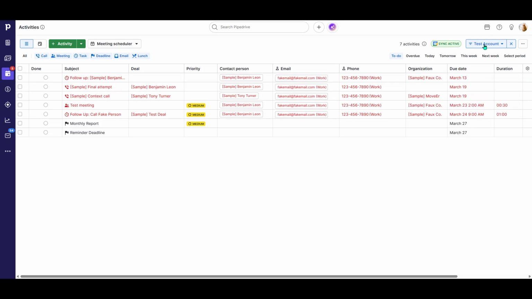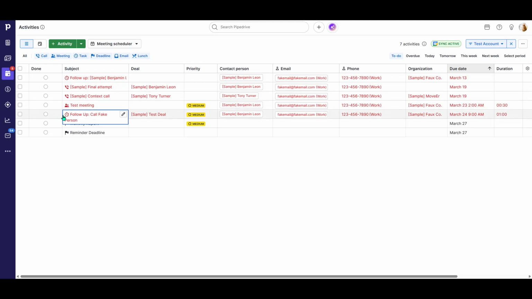This gives you a clean, prioritized list: calls, emails, and follow-ups, so you can work from the most urgent to the least urgent without getting distracted by everything else in your pipeline. If you keep this view open in a pinned tab, it becomes your daily command center.